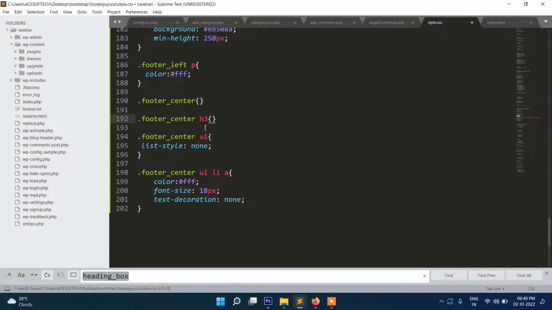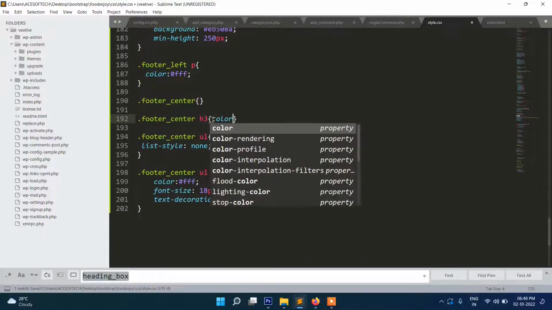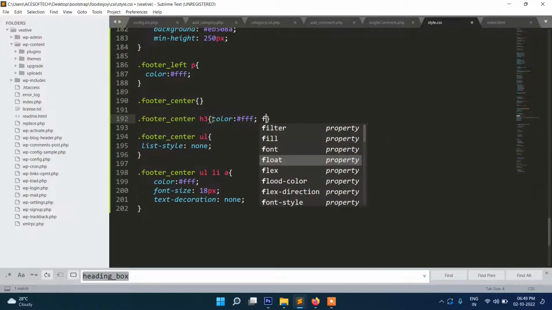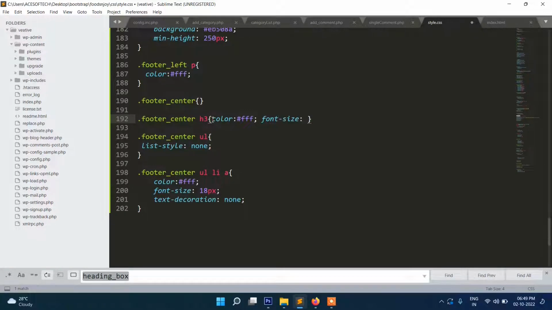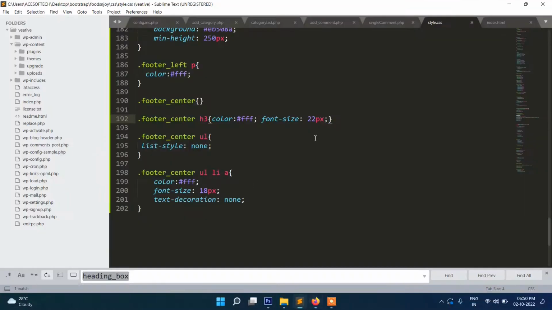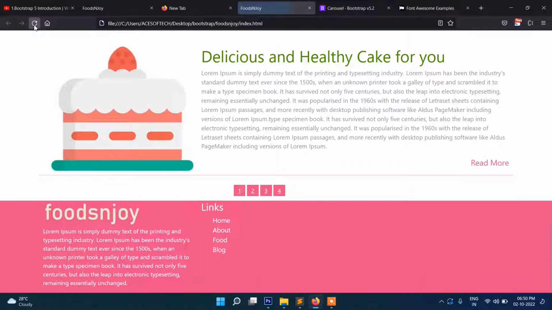So for this H3 color white, font size 28 px.